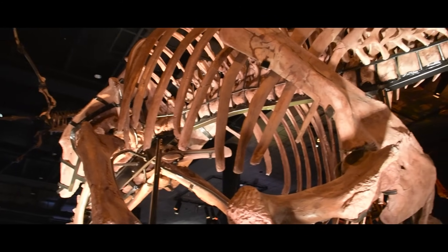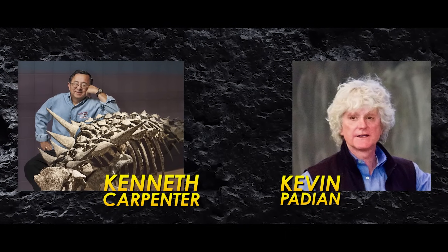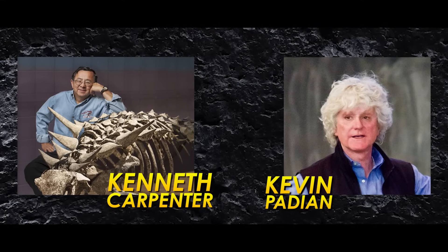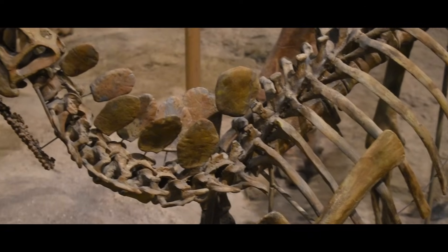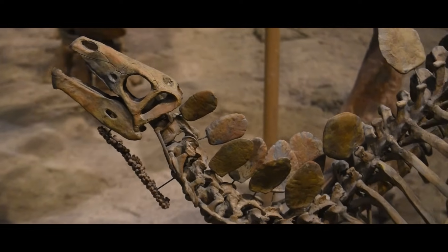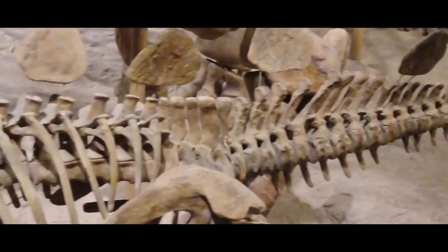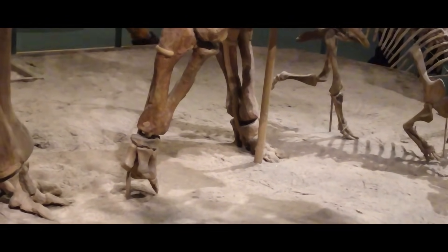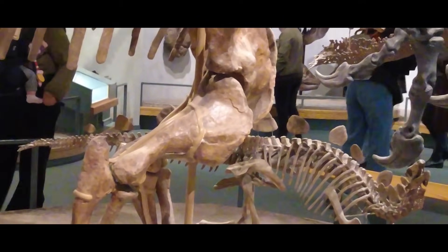Unfortunately for Saita's work, it may not be as clear-cut as it seems. Not long after his paper was published, paleontologist Kevin Padian, then of the University of California, Berkeley, and Ken Carpenter, then of Utah State University, provided criticisms worth exploring. Padian notes that there's no evidence the animal had stopped growing, and because the bones were found in a chaotic heap, it's impossible to use any other bone — such as a femur — to determine whether the dinosaur was an adult or juvenile at death. Padian continued: it's very good that Saita considers other hypotheses, but his data, as presented, are not good enough to test any of them.